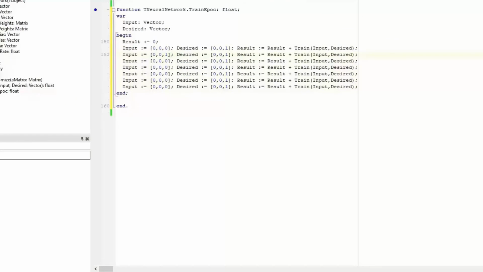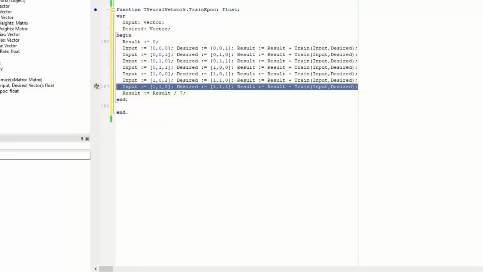Okay, so our first input 0, 0, 0, our second 0, 0, 1, our third is going to be 0, 1, 0, and so on. And I'm just setting the inputs and outputs to match our training sample. Okay, and now as my result is the sum of those 7 iterations, we'll divide it by 7 to give us our total error after training one epoch.